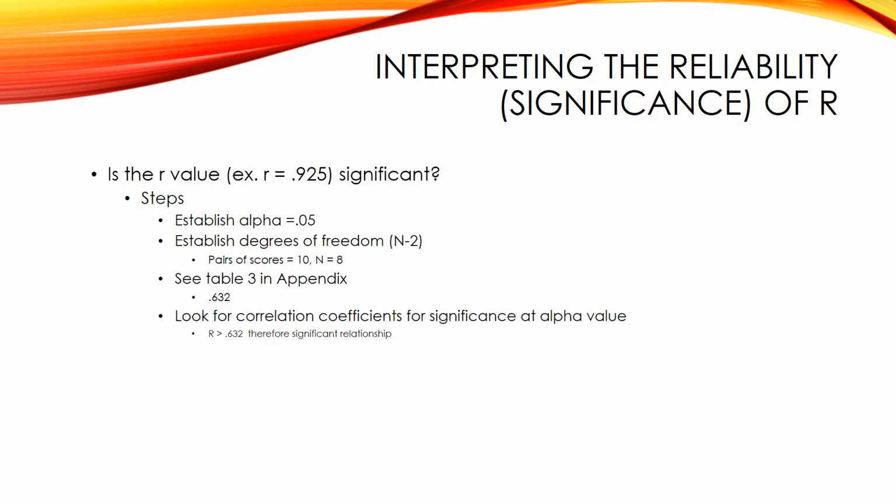And then if the r is greater than 0.6392, you have a significant relationship. So the r in this situation is 0.925. In the table it's 0.692, so our r is greater, and that means that you have a significant correlation. Now you could have a weak r of 0.05 but still be significant. So you can have a very low relationship, but it could also be significant. It just means that even though it's a significant relationship, it's fairly weak.